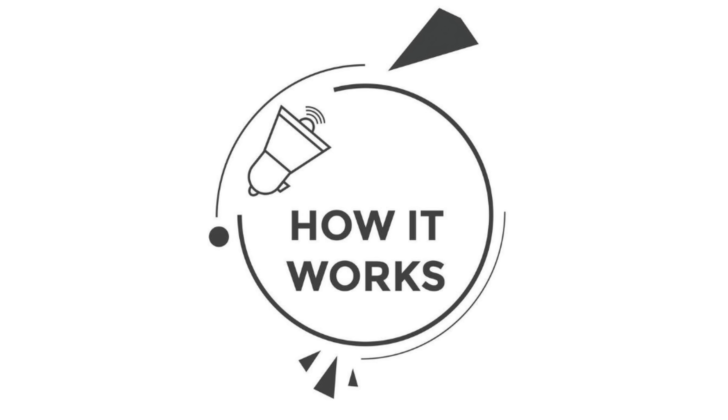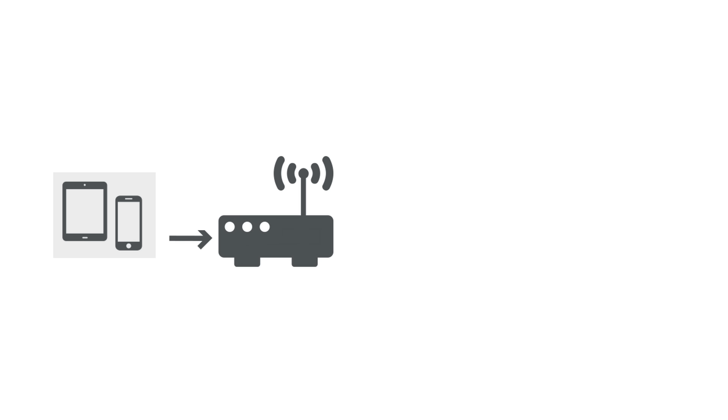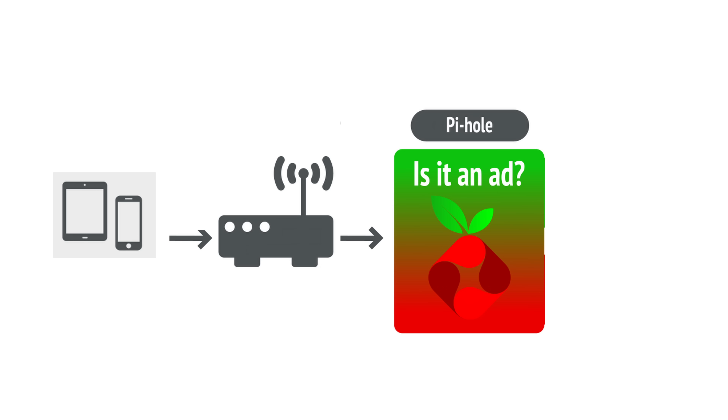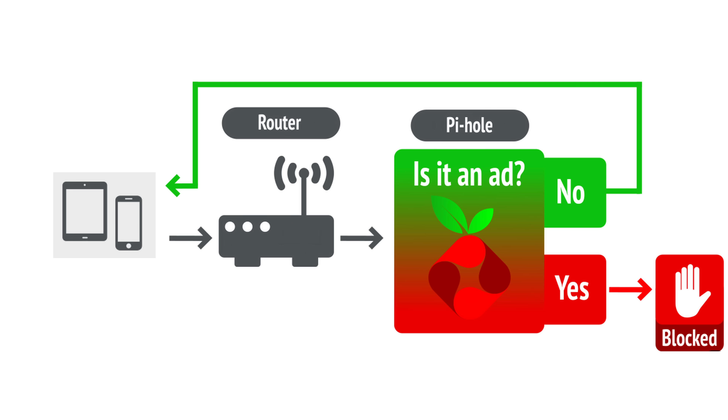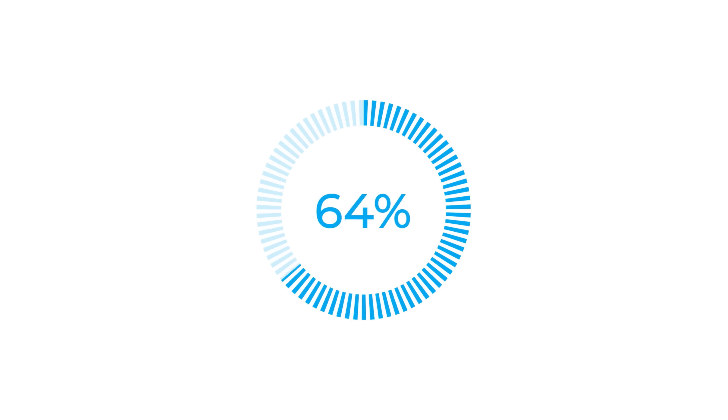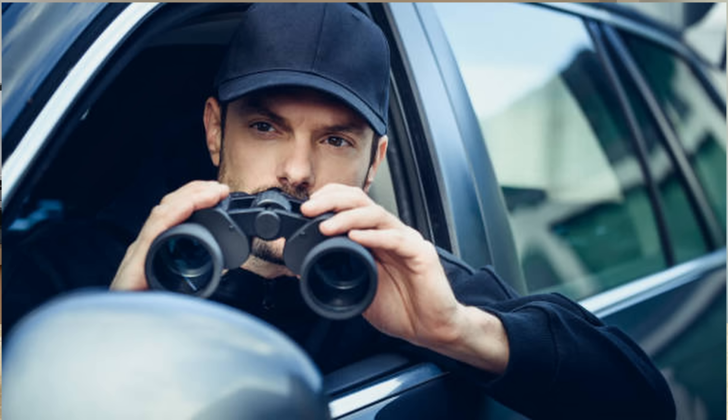It's called a Pi-hole, and it stops unwanted connections across your network. The way it works is beautifully simple. When an app wants an ad, it asks your router to connect to the ad server. Pi-hole intercepts this and checks against the block list, and returns a dead address — no connection, no ad. Everything else will work as normal. But it isn't just ads it protects you from. What I discovered happening in the background was even more alarming. While ads take up your bandwidth, slowing down your internet, trackers can be so much worse.